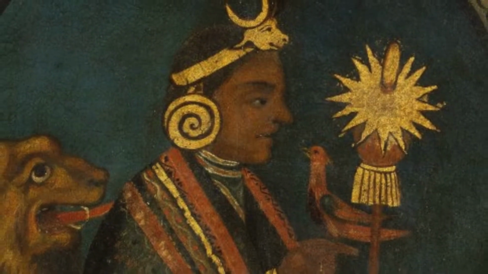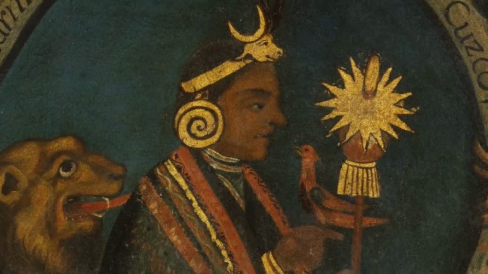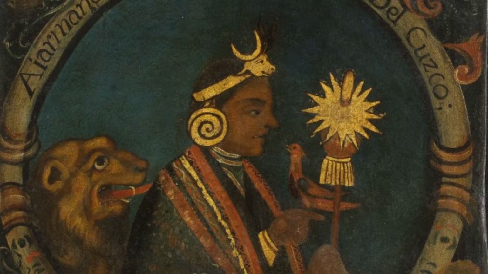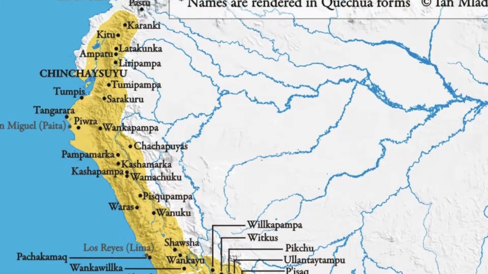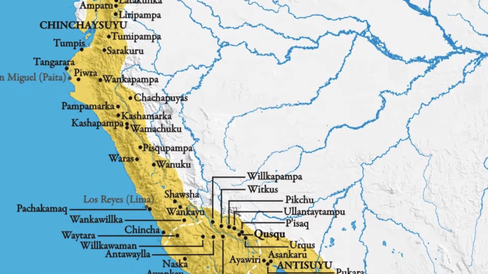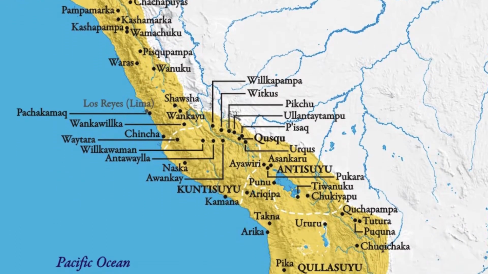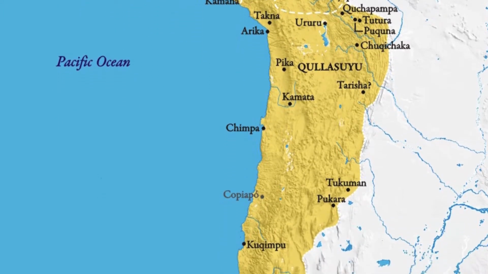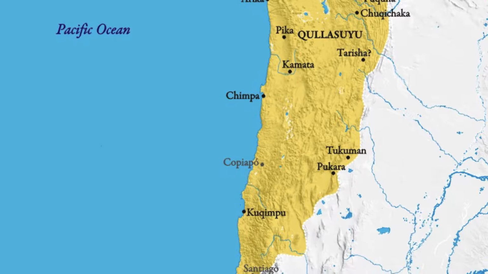There is a vague similarity between the Inca and the Egyptians with regard to the divinity of their ruler. Of course, the pharaoh was considered a divine figure. The 15th century Inca Empire, and you can see this on the map here, stretched from what today we would call probably the southern part of Colombia, all the way down the Andes mountain chain to what today we would call northern Chile or northern Argentina. The rapid expansion of the Inca resembles the contemporary Ottoman Empire in what today we would call Turkey, the Middle East, southeastern Europe. So little parallels here.